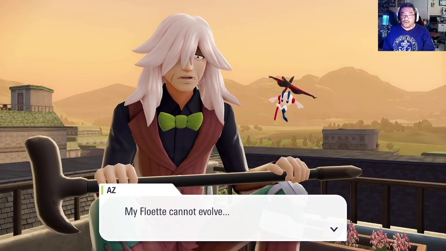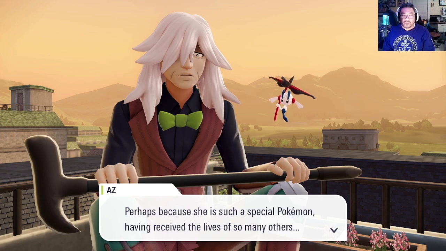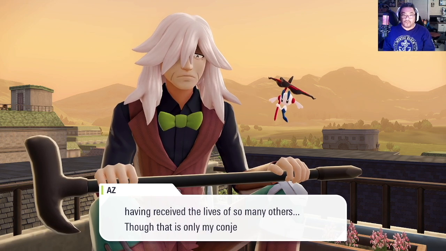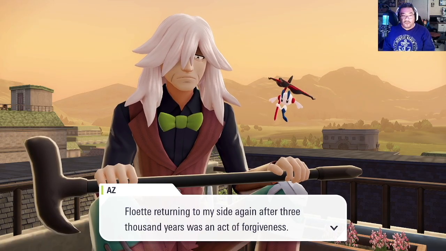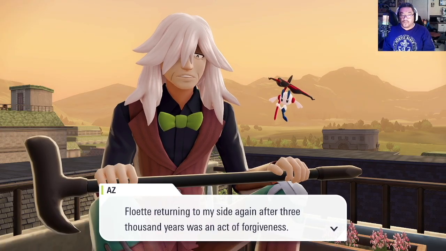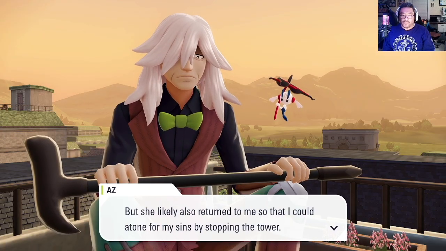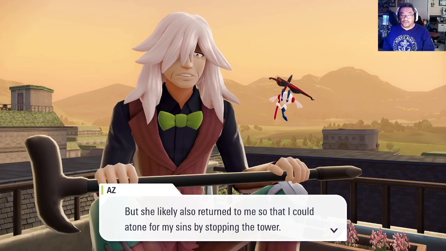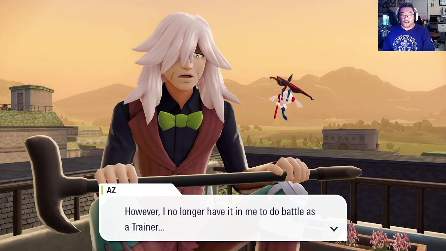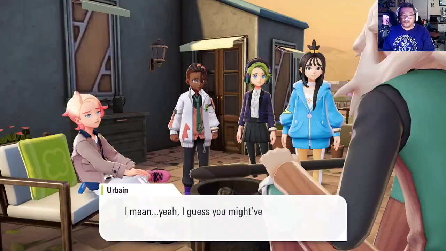My Floette cannot evolve. Perhaps she is such a special Pokemon, having received the lives of so many others. Though that is only my conjecture. Floette returning to my side again after 3,000 years was an act of forgiveness, but she likely also returned to me so that I could atone for my sins by stopping the tower. However, I no longer have it in me to do battle as a trainer.